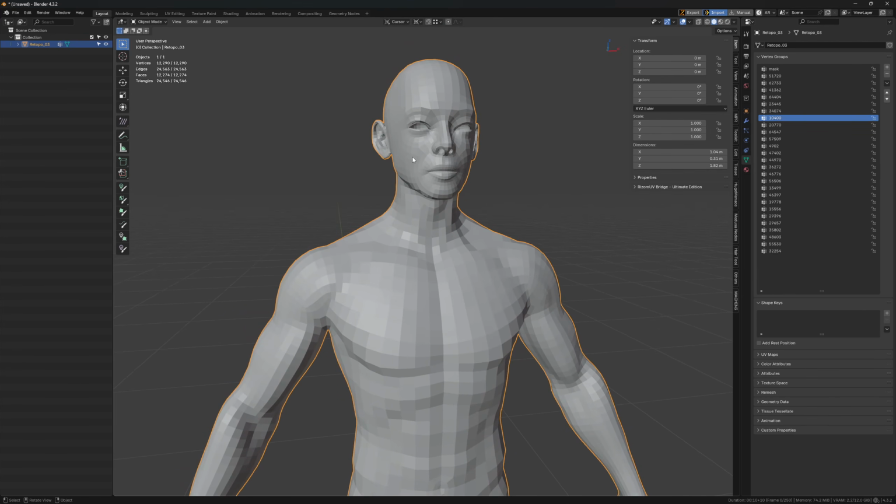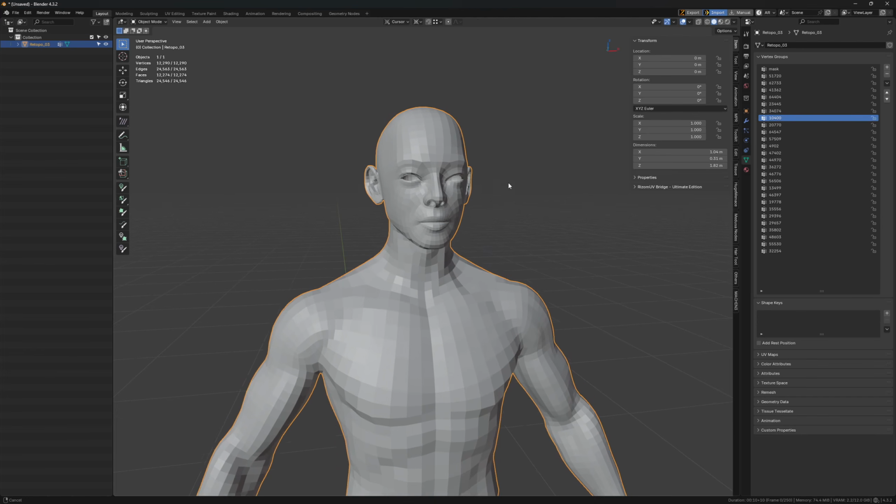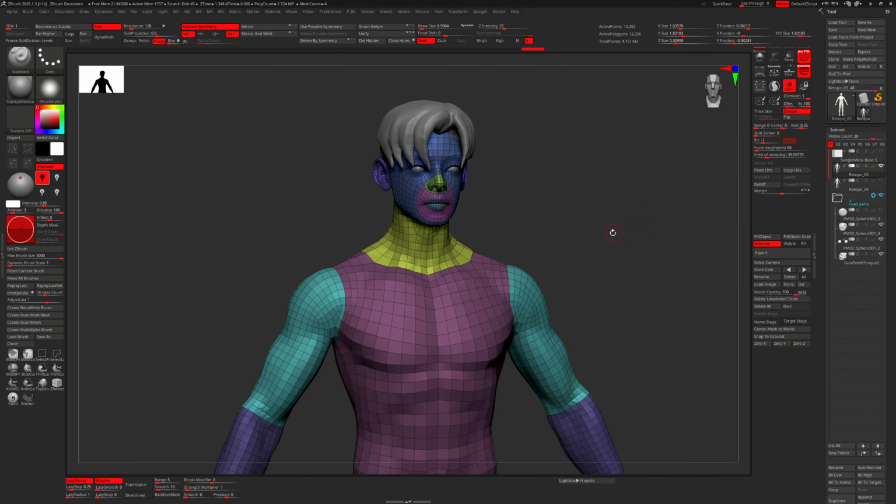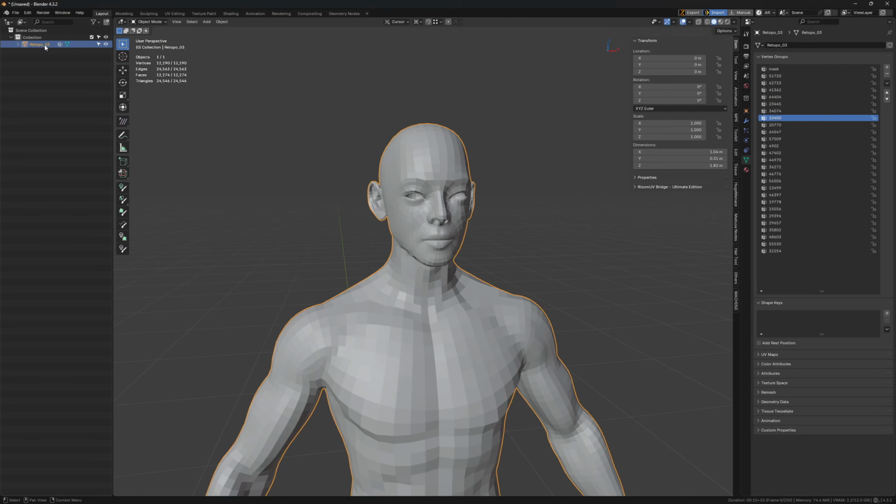To export this mesh from Blender to ZBrush, you have to press this export button, but that will only activate when you click a mesh. Another important thing is the names should be the same. In this mesh, the mesh name is Retopo3, and here the mesh has the same name.